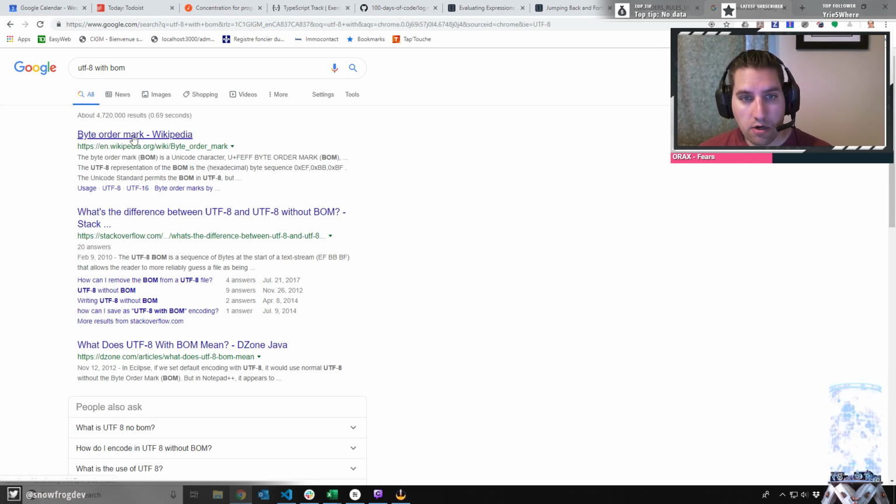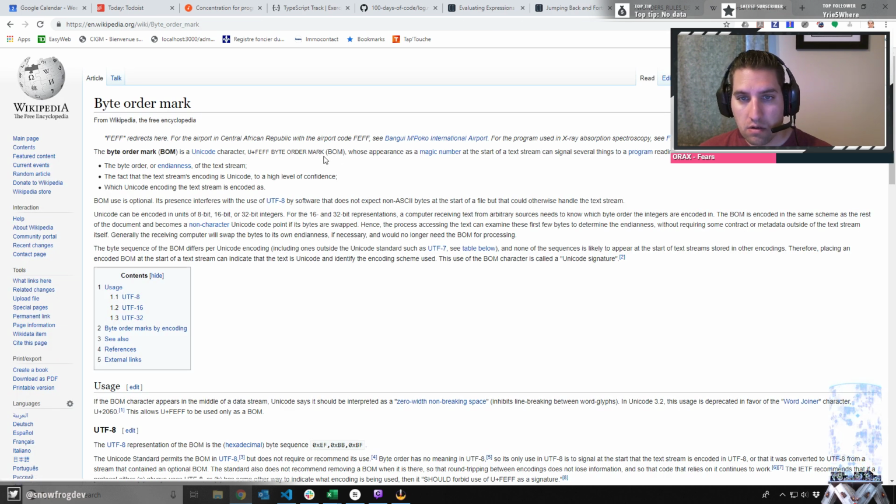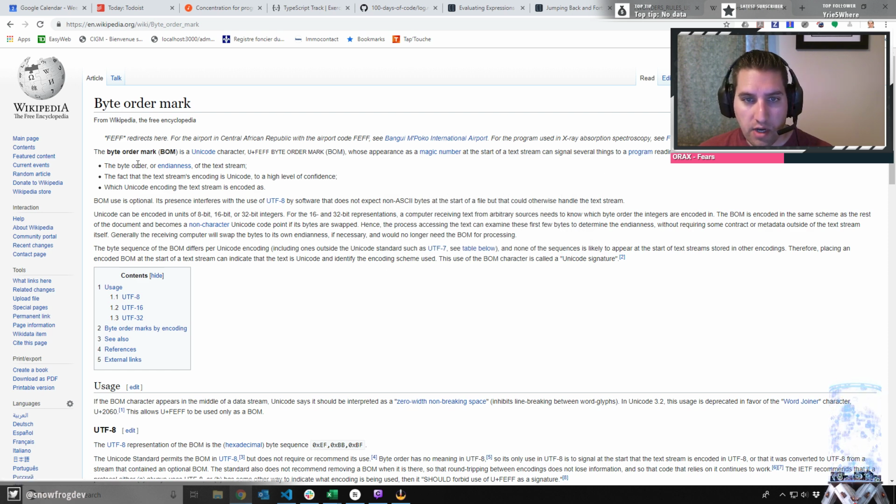Byte order mark. The byte order mark is a Unicode character whose appearance as a magic number at the start of a text stream can signal several things to a program reading the text. Aha!